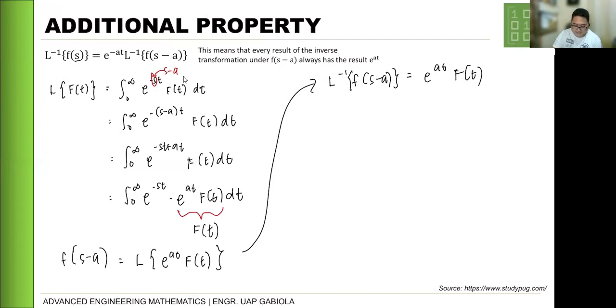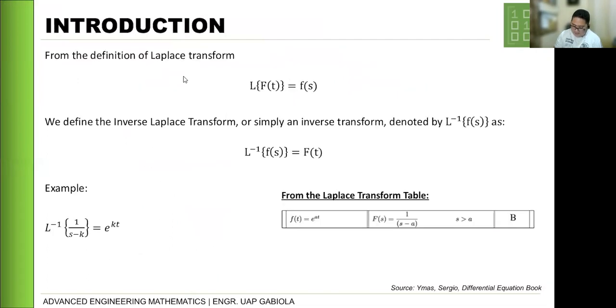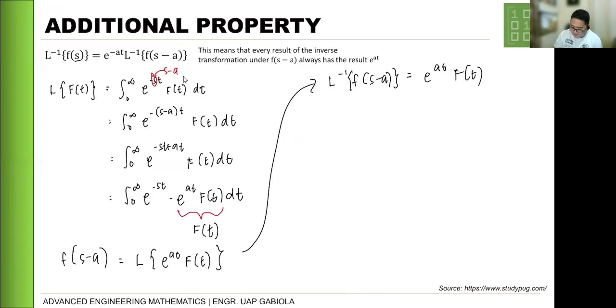So, if we look at it, dun sa definition natin before ng inverse Laplace, let me show you. Dito, ayan. Dito sa definition natin, f of t ay equivalent dito sa inverse Laplace ni f of s. Okay? So, we can substitute that dun sa ating transformation dito. So, yung f of t na yon, okay? So, ito basically can be represented as L negative 1 of f of s, should be small letter, no? So, f of s.